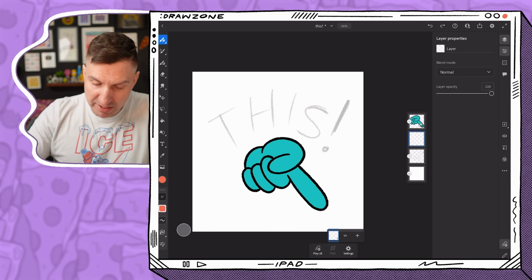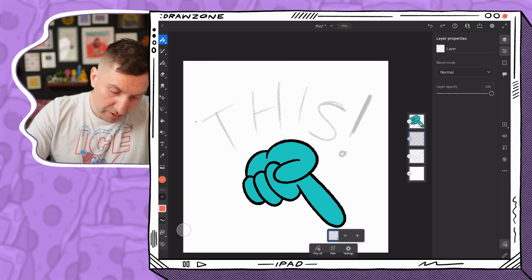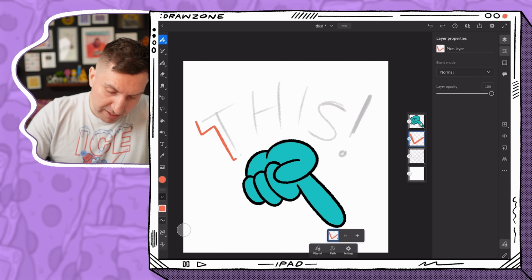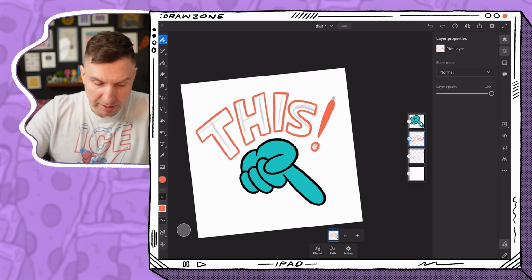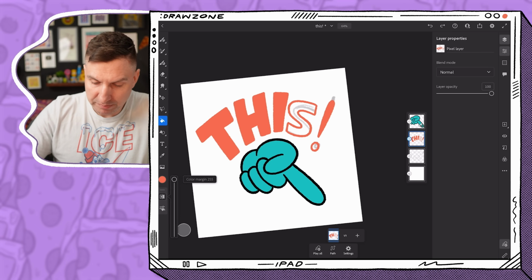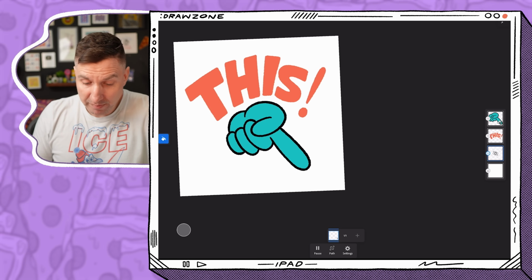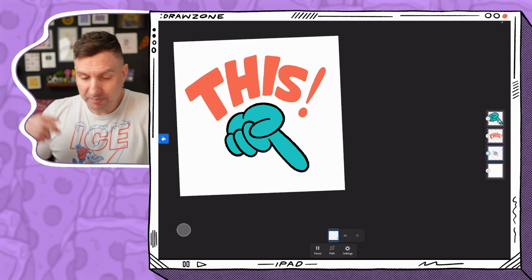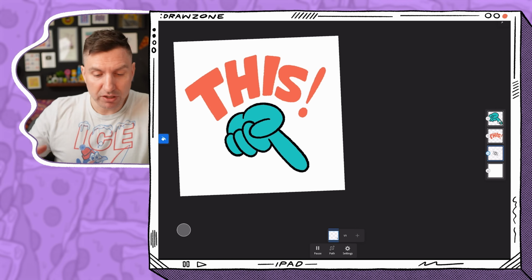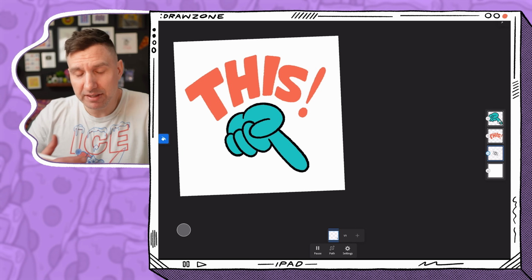So I'm going to make a new layer for this, and I'm just going to trace along the outside of these simple letter forms. Now we just fill these in, and we can just play this and see what it looks like. Okay, perfect. So the hand's not touching it. I feel like the lettering could use something to give it the same energy.